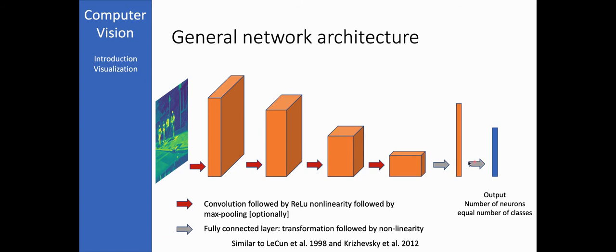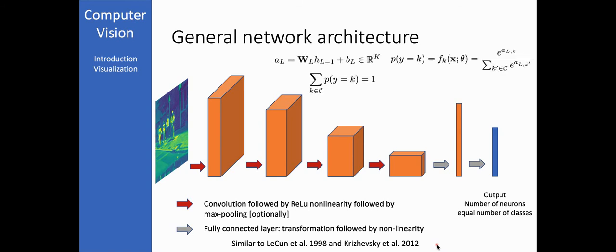And this is very similar to the one that was proposed in 1998, the first convolutional neural network from Yann LeCun, or the network that started the entire revolution in 2012 that achieved really good scores in the ImageNet challenge. The recognition network itself, we will assume that it's trained in the usual softmax manner. So in the final layer, I have a fully connected layer that spits out certain activations in this blue layer, and this blue layer is fed into a softmax layer such that the output can be interpreted as the probability. And I know that if I want to optimize the weights of this network, I simply optimize the loss function given here.